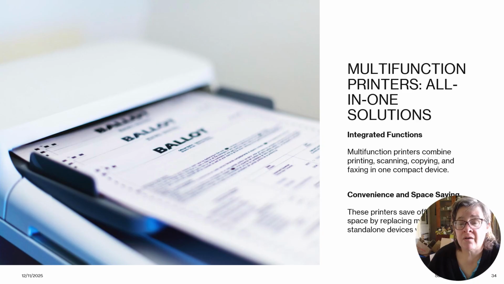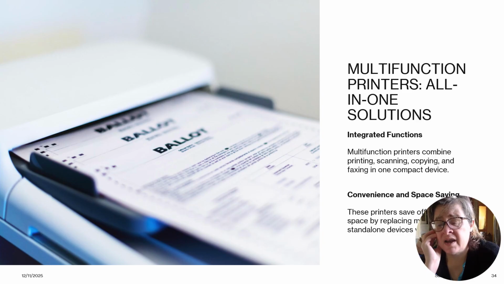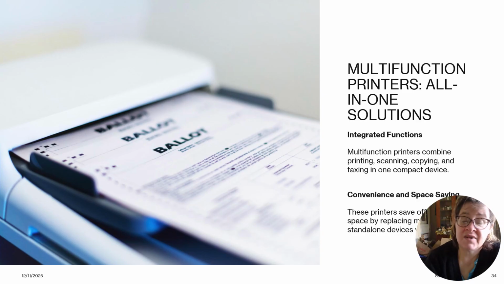Multifunction printers integrate printing, scanning, copying, and sometimes faxing into a single device, offering convenience and space-saving benefits for offices and homes. Yeah, most of them have faxing, and also you can save it as a file. If you scan something, you can upload it to a network or save it as a file to a USB or something like that. Yeah, they've got all sorts of things like that now.